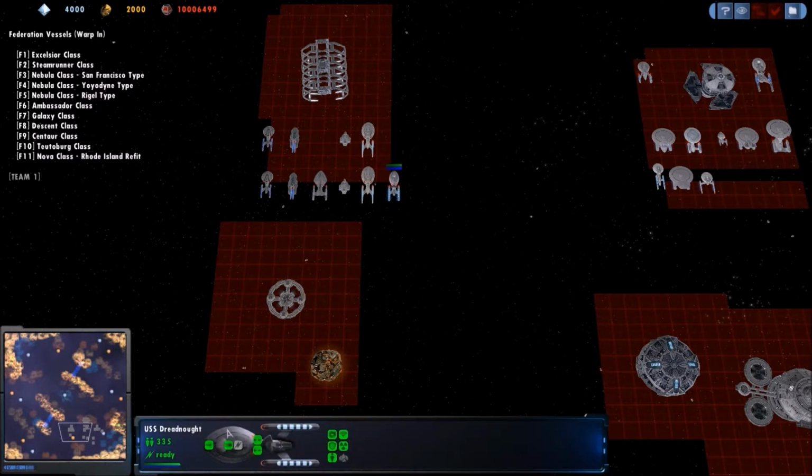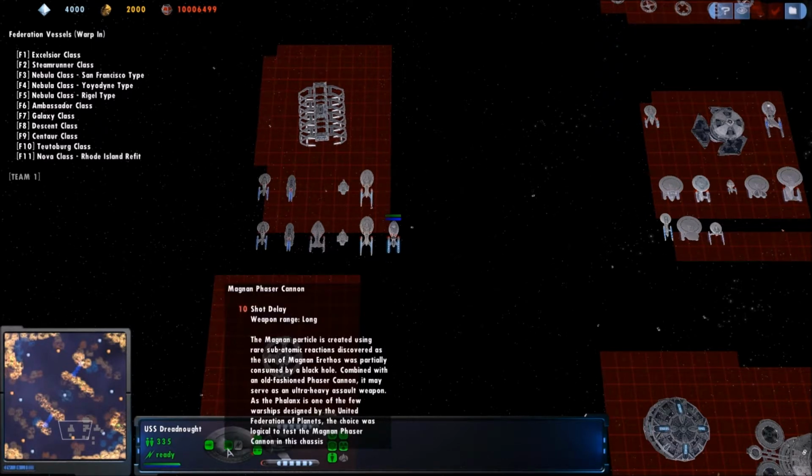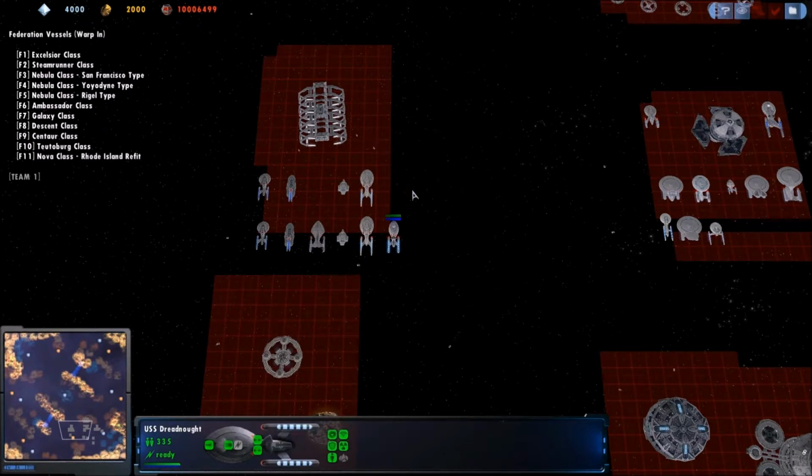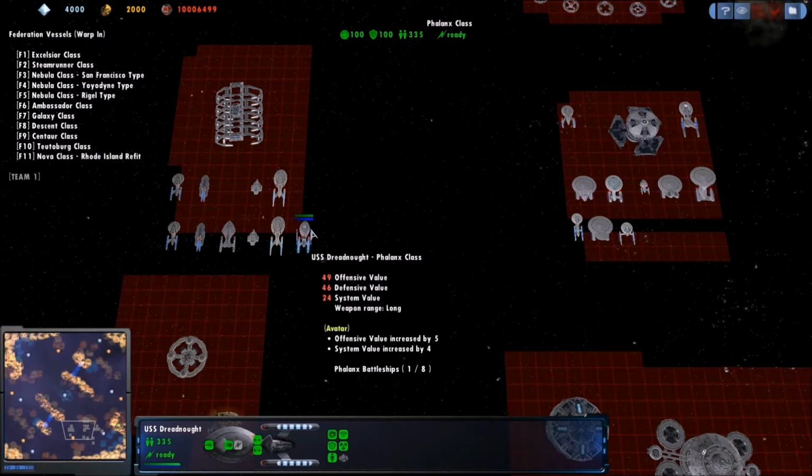This ship is not equipped with torpedoes. It's equipped with 2 pulse phaser cannons, phaser array, and the most amazing weapon in the game, the Magnum phaser cannon. The Magnum phaser cannon deals area of effect damage when it hits, which means that once you get about 4 or 5 Phalanxes going, they will just annihilate enemy fleets. This is a really amazing ship.